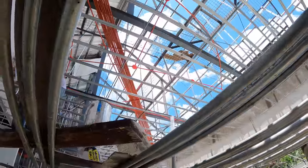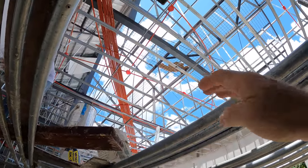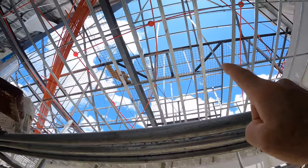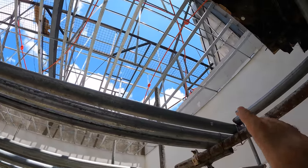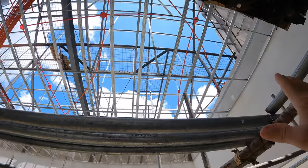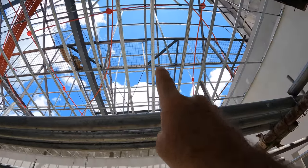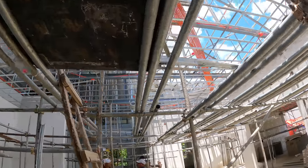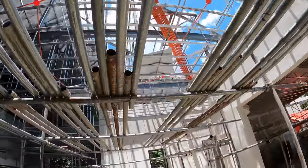Now I don't know if you can see it, but there is a catwalk above where the ceiling is going to be installed. There's a catwalk, and that is going to assist if any maintenance has to be done to the central heating and air conditioning. And it spans the entire attic space. You can see it goes in this direction. You see it goes in that direction. It's on all parts of the house where the central heating air conditioning ductwork is going to be installed.